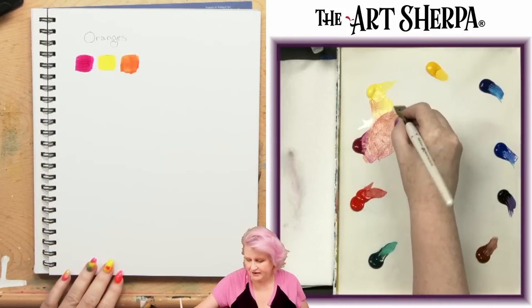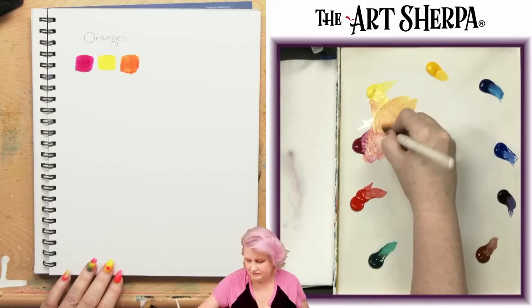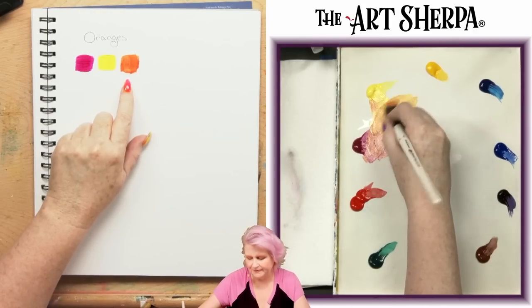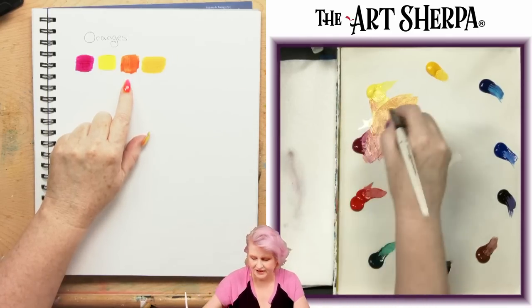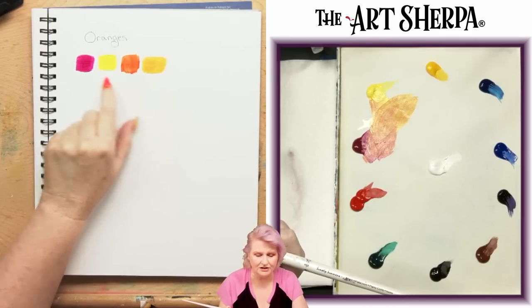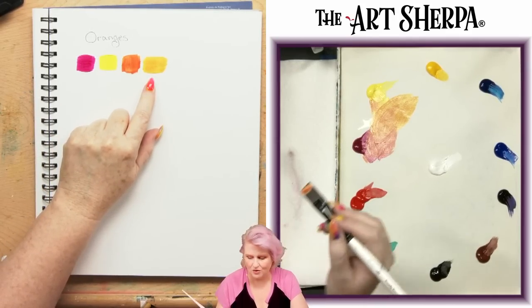Now, if I mix some more yellow into that, all right, I'm going to get my yellow orange. So this is my secondary. I'm adding more yellow. This is my tertiary. Right? So that's the yellow orange that I have here. It's definitely more orange than this yellow, right? That's what they mean by the tertiary color yellow orange.